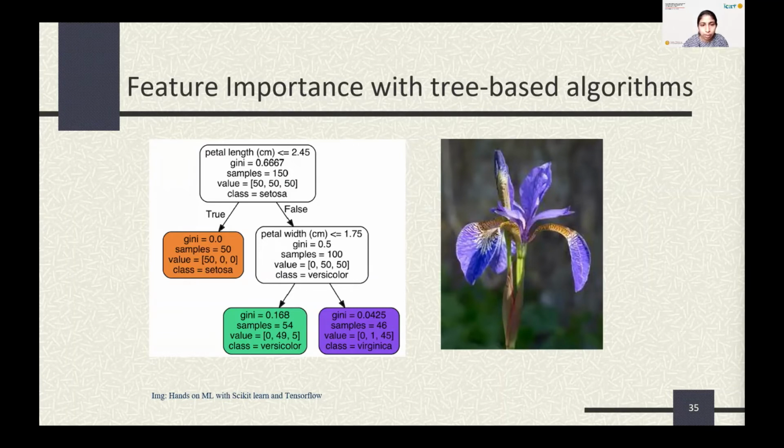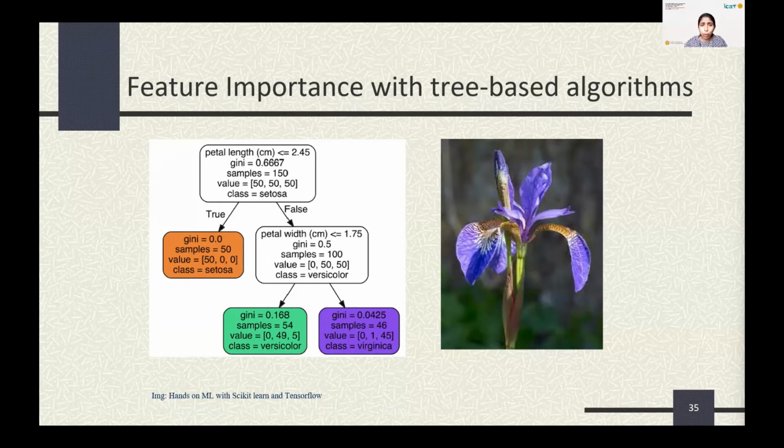And if it is false, again, I'm going to check another condition for petal width. And as per this particular decision tree, petal length has come as the root, which means that is the most important feature when making this decision.